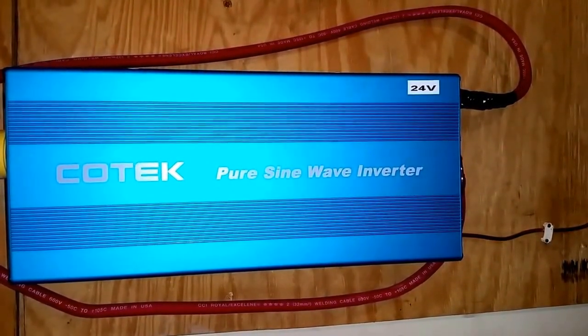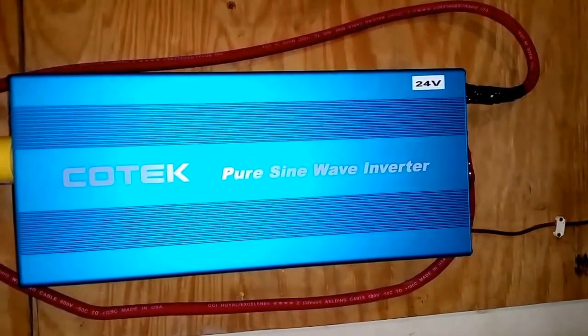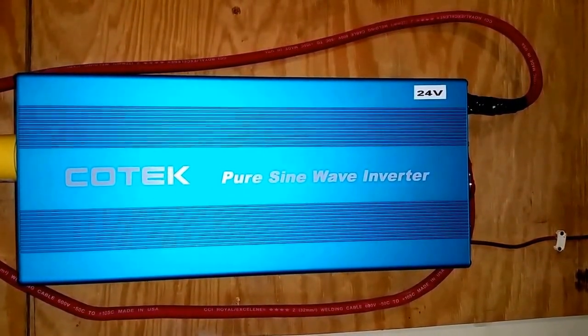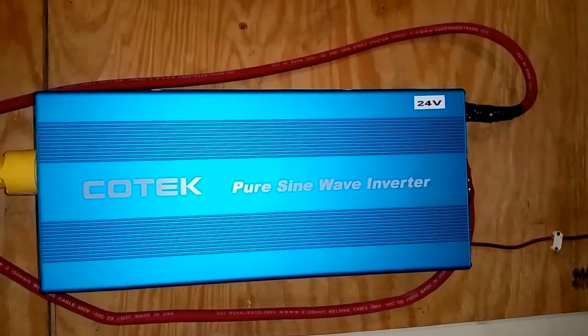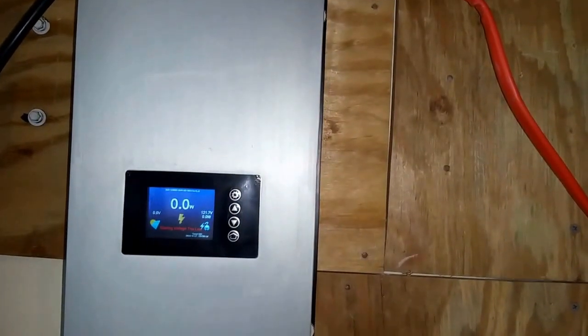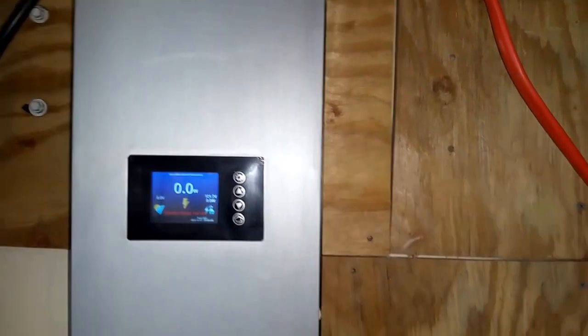It depends on what you want to do. So if you want to power just little loads, that 48 volt is not going to be big like this, not 1500. It's going to be a 600. So he can power just little loads he can take off from the house instead of this guy feeding the entire house. Okay? This is how it's going to work.